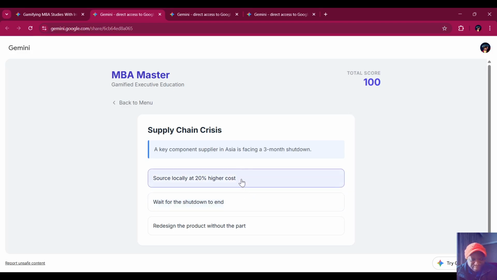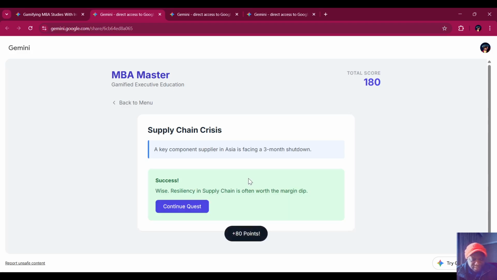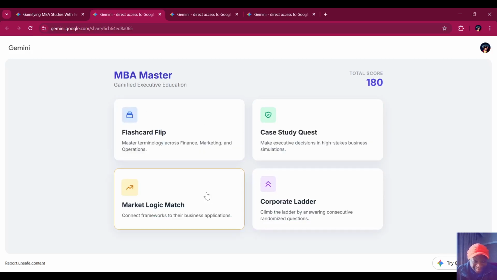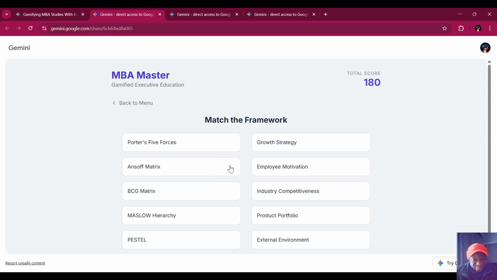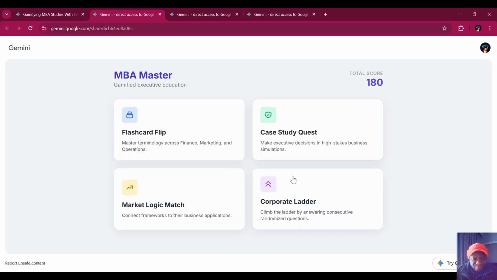A key component supplier in Asia is facing a 3-month shutdown. Okay. Resiliency in supply chain is often worth the margin dip. Look, this is fun, and I'm not even studying for an MBA. And then you've got this, which is just really, really impressive.